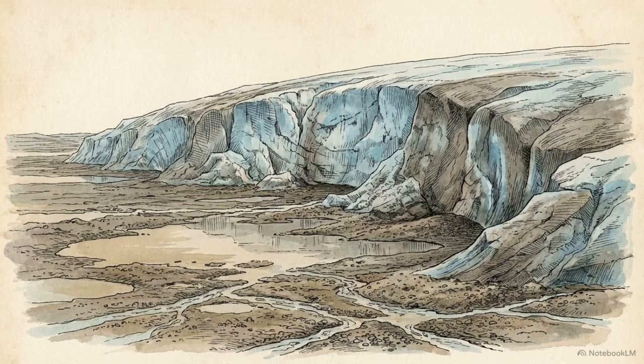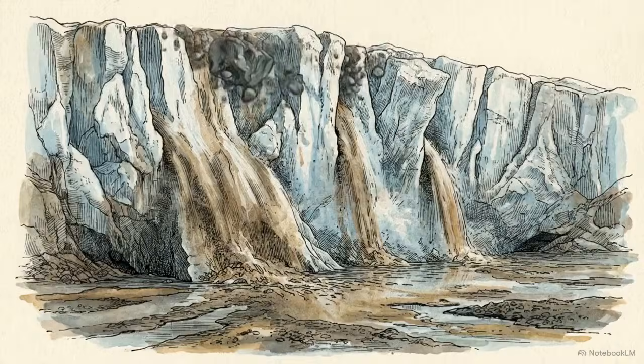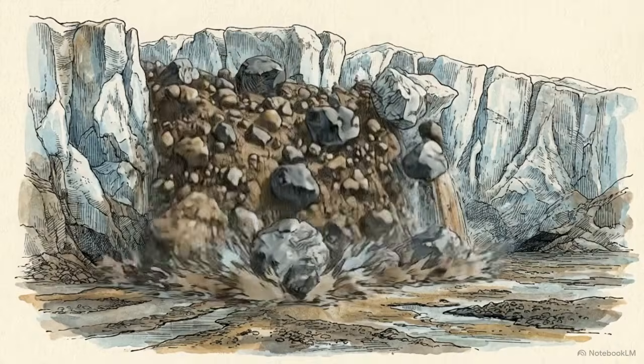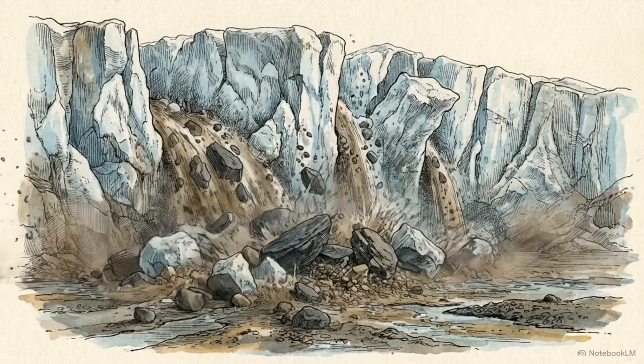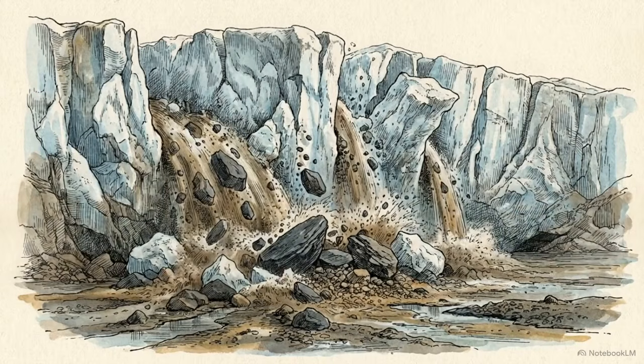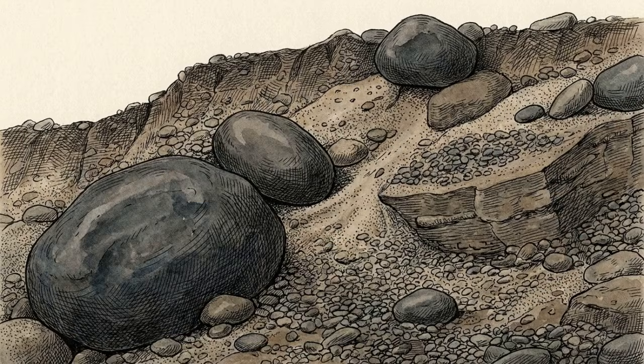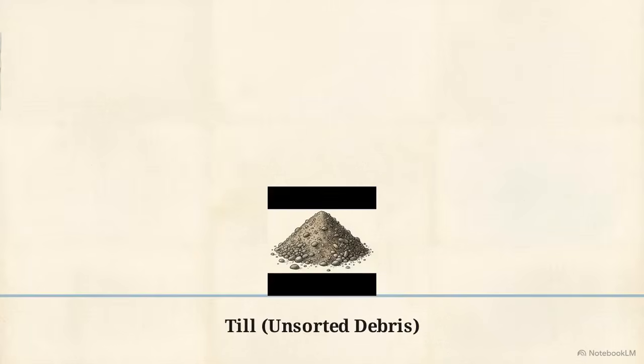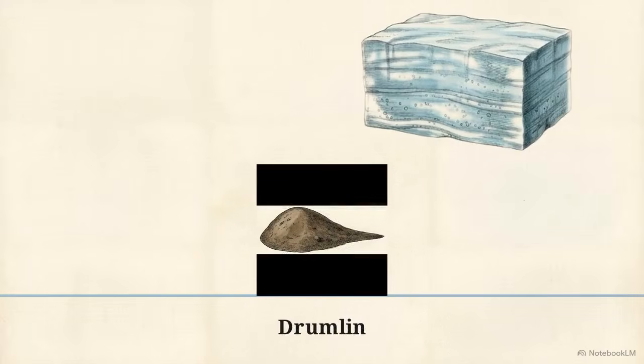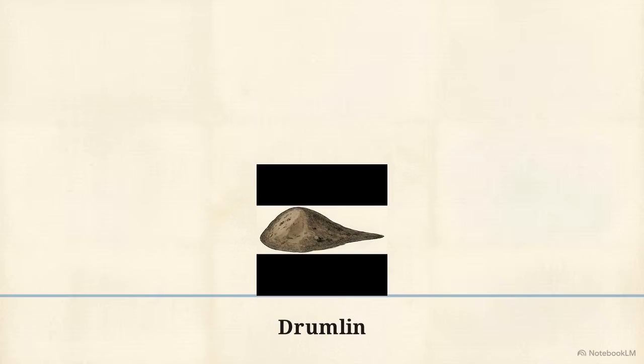As the ice sheet moves into the lowlands, the mechanical engine loses kinetic energy and begins to melt. When the ice can no longer support its load, it drops its entire payload of fragmented rock, creating a landscape of deposition. This material is called till, or boulder clay, a chaotic, unsorted mix of silt, sand, and boulders. The friction of the passing ice sheet molds this till into massive swarms of hills known as drumlins.